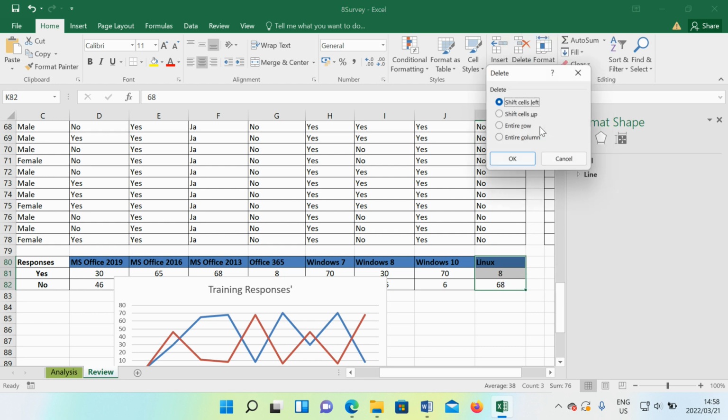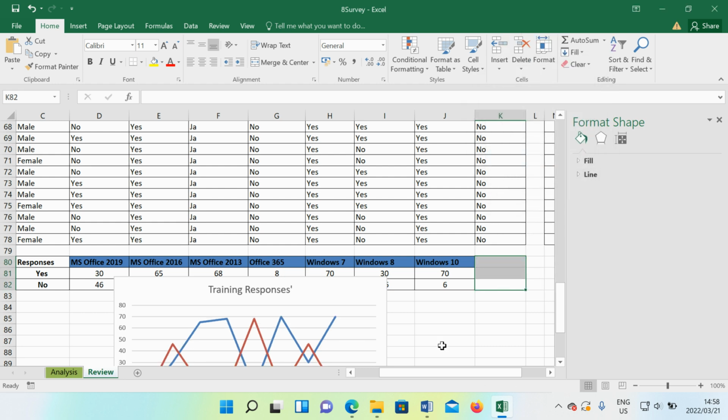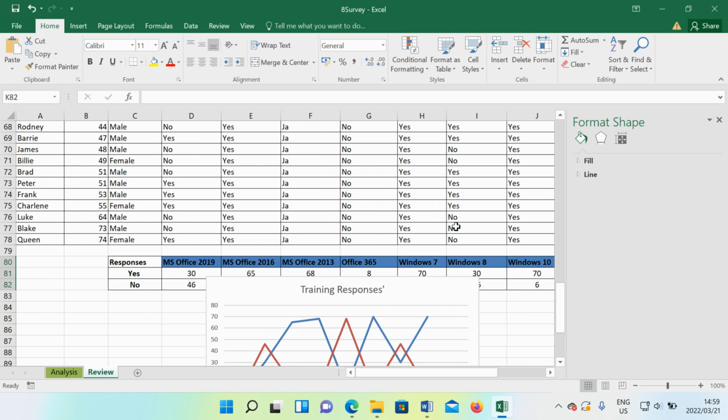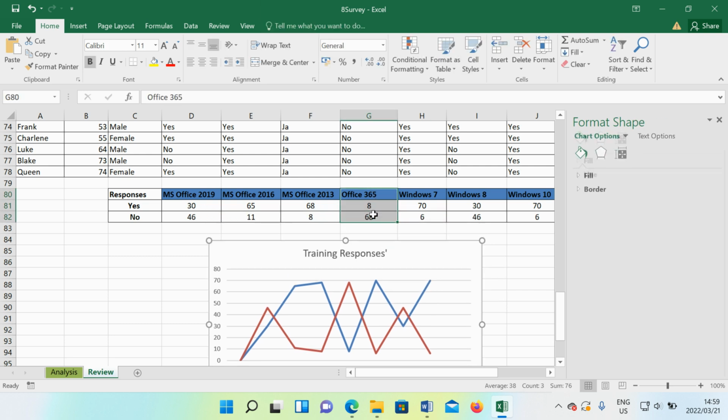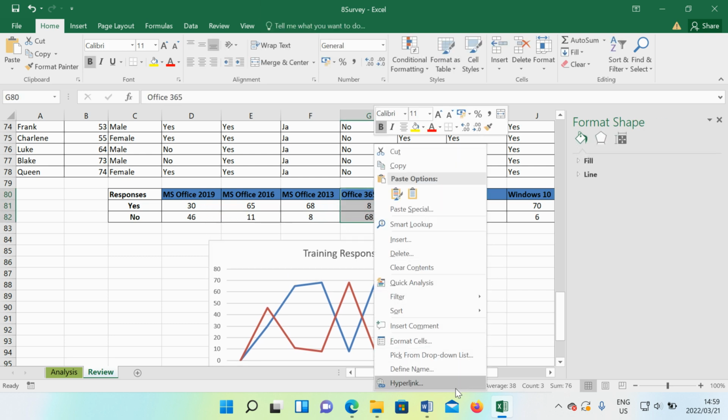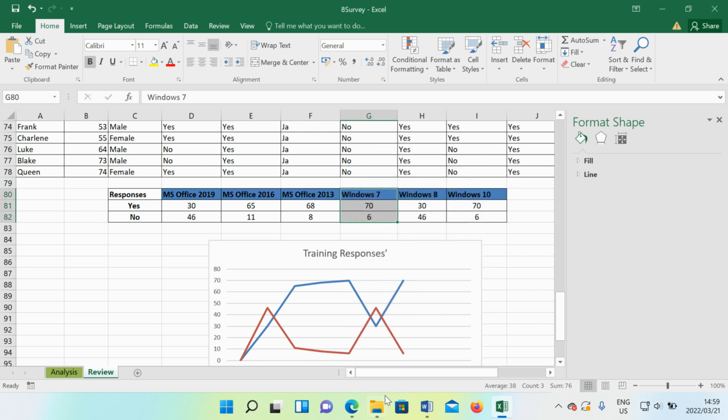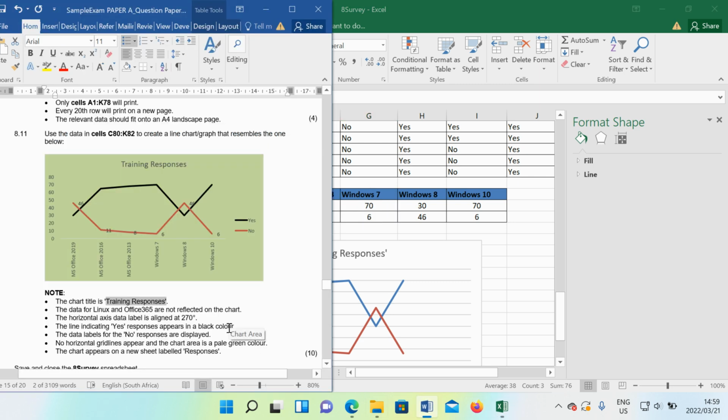Or we can actually just delete it. I don't think it's going to make a difference to the other things. And the other one is Office 65. You could have also started off by not selecting it and hiding those ones. So it's kind of starting to look like the one they gave us.